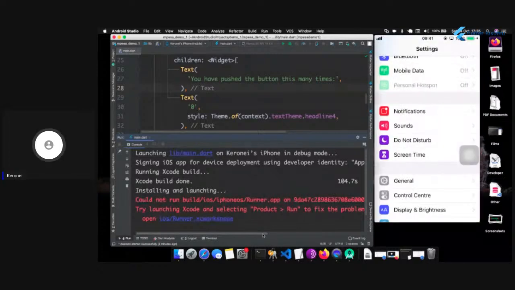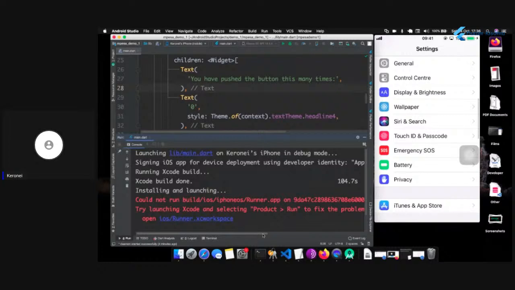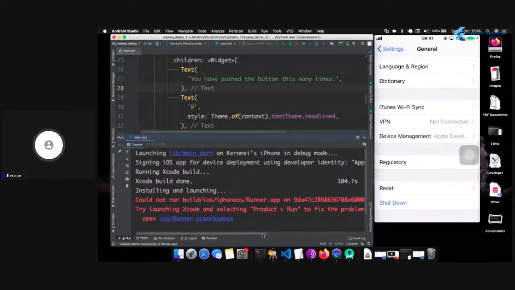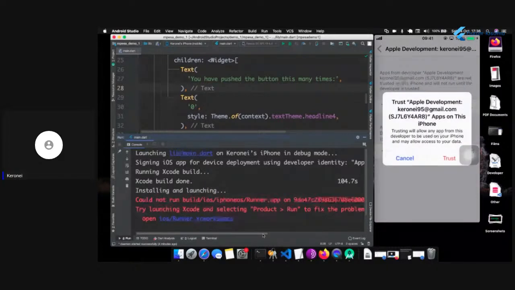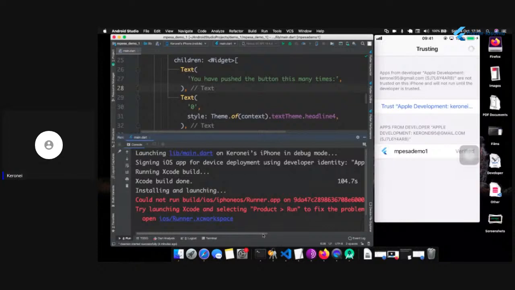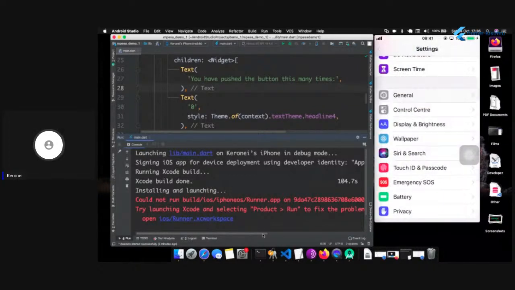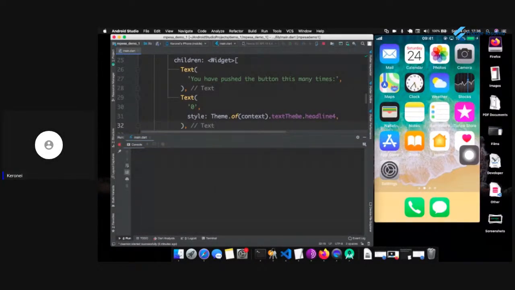Okay, so it has to do with permissions. iPhones are a bit sensitive with that, but I'm going to allow these in a moment. So you need to trust that before you can proceed. Once it's marked as trusted, then I think we can come back home and try to launch the application once again, but it's not going to take that long to launch. This time around, it's going to be quick.